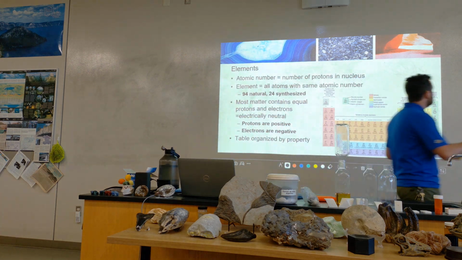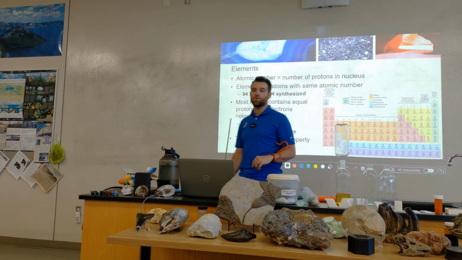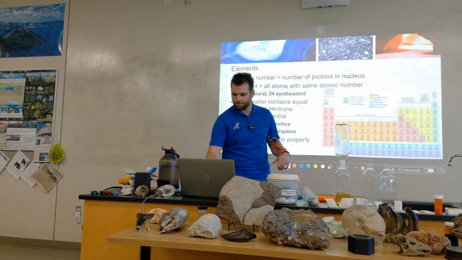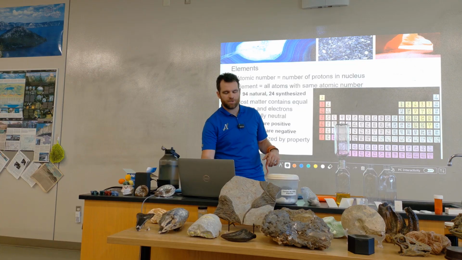Okay? First of all, notice 1, 2, 3, 4, 5, 6, 7, 8, 9. They're in numerical order, left to right. That numerical order following what trait? What are the 1, 2, 3, 4? What do they represent? Protons in the nucleus. Yes. Okay, so we have it organized initially by the number of protons in the nucleus. Okay, great. We'll talk about those other properties here in a second.